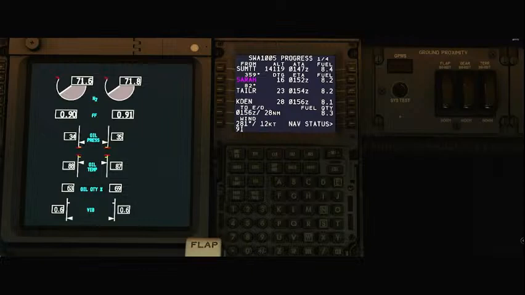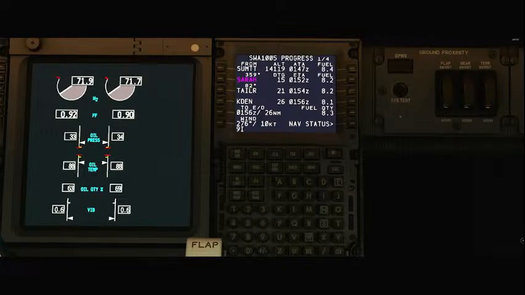And we're going to set our approach reference speeds. We're going to do a flaps 30 at 128 knots. So we're going to set that in there. Now I want to come back to the legs page, and I want to grab our runway 07. We're going to go to the fixed page. We're going to insert that. That's our runway. We're going to set a radial ring at 5, 10, and 15 miles.